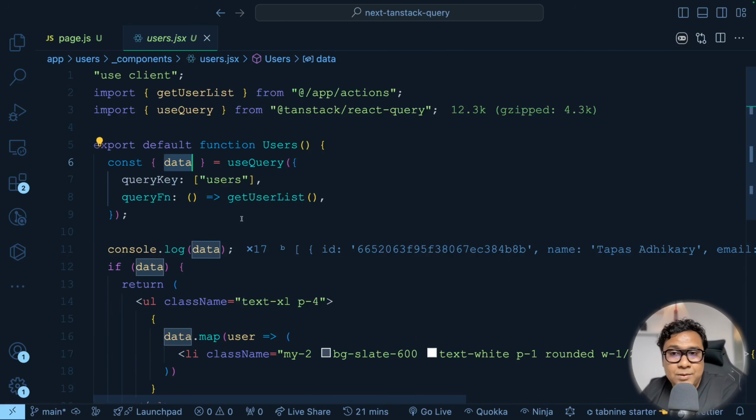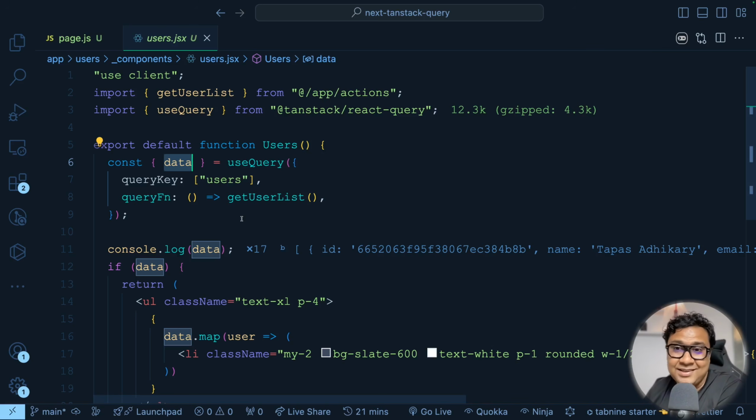So you understood the problem: how server component and client component come together, and how I'm using useQuery in both the server component and the client component, and one portion of the UI is not synced with the other portion of the UI. Now, this problem is happening not because React Query is at fault. It is because we are trying to use things together that are not supposed to work this way. It is about the architecture of this application.